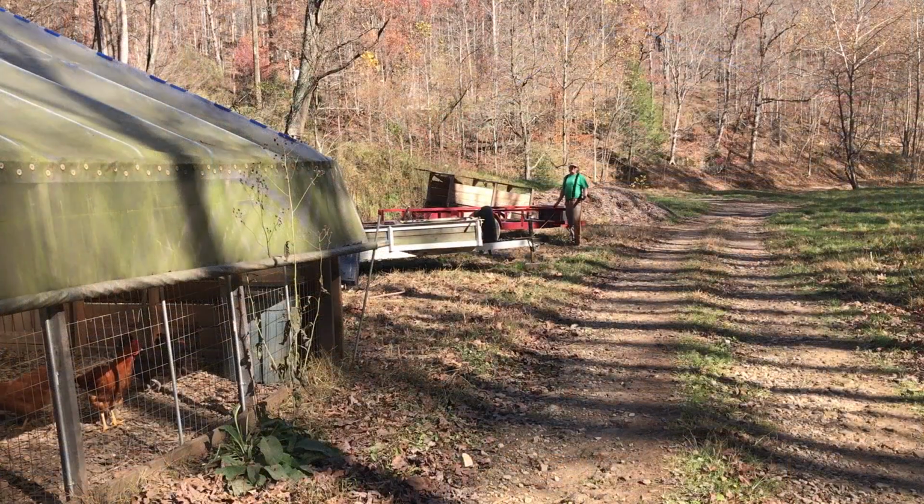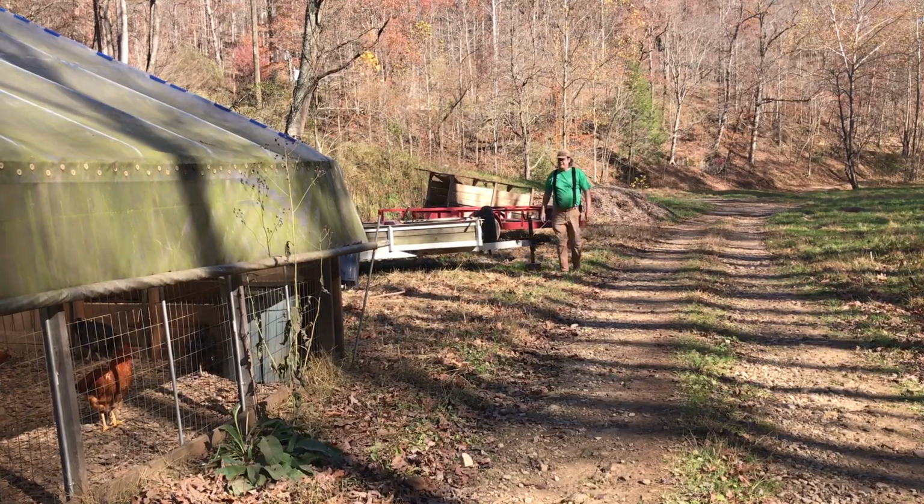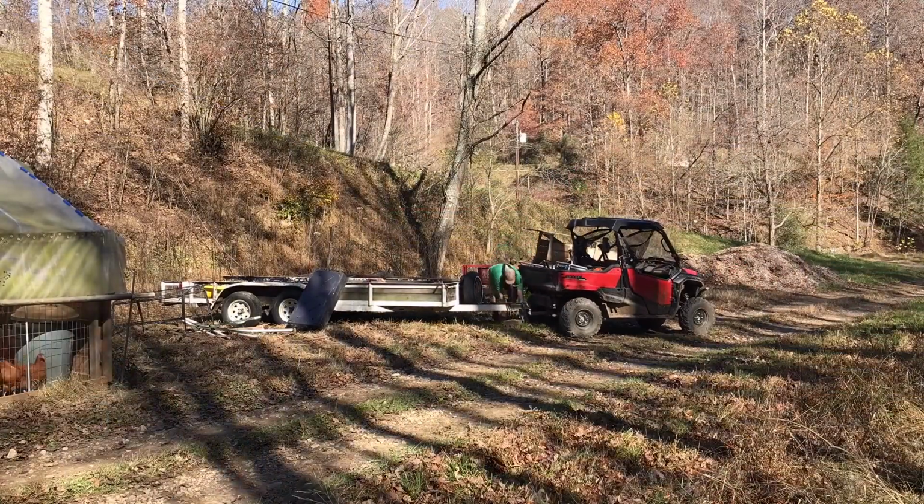So the first thing I need to do before I can move them, of course, is move the used trailer parking lot here. Looks like I'm trying to start a trailer lot. So I've got my four trailers here. One, of course, is our mobile chicken coop frame. That's a trailer frame. So we're going to move all these out of the way, and then I'll show you what we're dealing with here as far as quality of soil and that kind of stuff.